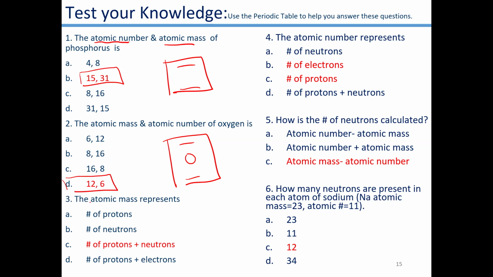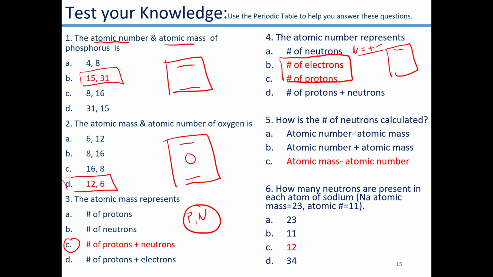And then the atomic mass is representing what? Remember, the mass is going to be the nucleus. The nucleus is going to be in the middle with our protons and our neutrons. So it should have been C. The atomic number represents what? So again, the atomic number, which was at the very top right here, is always going to represent the number of electrons and our protons. So think about the number right up here as equal to the charge, positive or negative. So it's always dealing with our protons and our electrons.